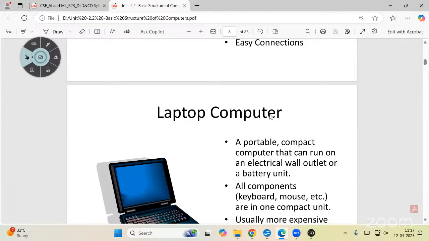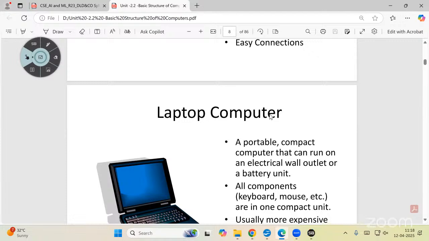Okay, so now after the laptop, what will be the next version of computer? Personal computer. That comes to the desktop computer. Personal means there is a limited memory. In the olden days, people were purchasing computers to keep their personal data. After that, the desktop computer can be used by anyone because of the more memory. After that, laptops. Laptop, desktop, and personal all come under personal only, but the purposes are different.